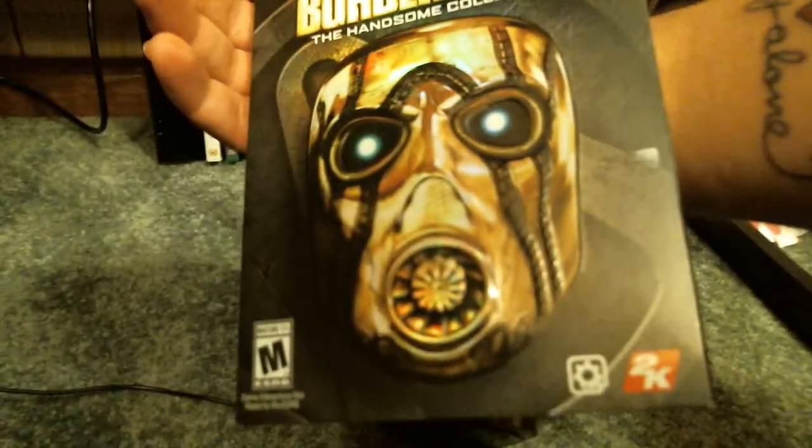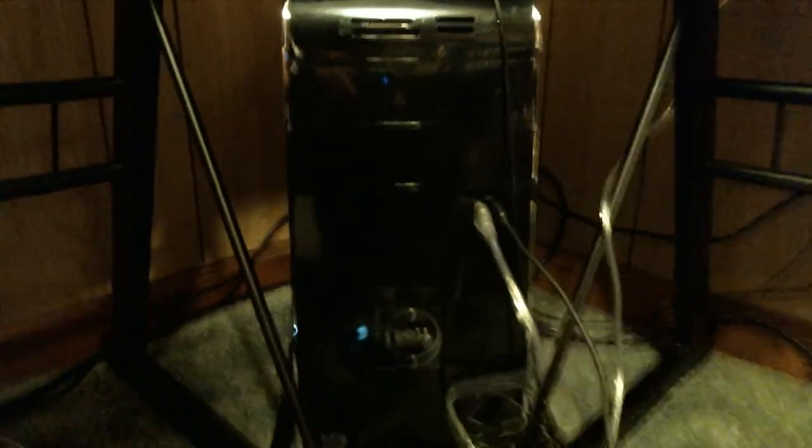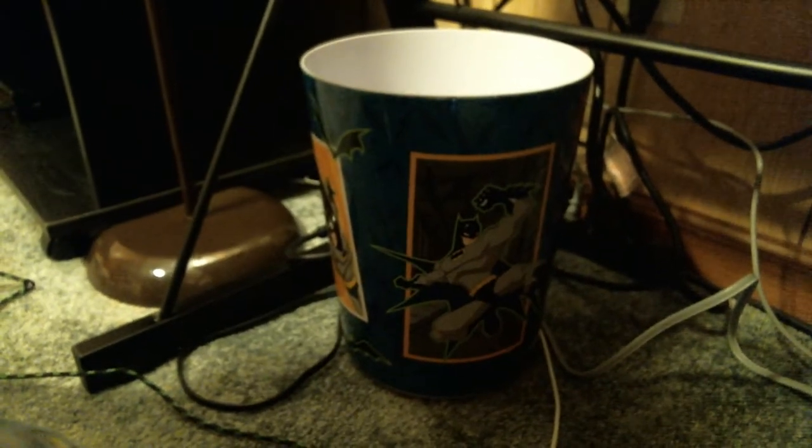Moving on — just a pair of headphones there. Just bought this game, really enjoying it, probably going to do some let's plays on it. I've got a let's play coming with this game right here. These are all my games I play now — I have the whole Halo collection, every Halo game ever made, that's in the other room with the 360. Over there is the Dell XPS — Intel i7 processor, 16 gigabytes of RAM, one terabyte hard drive, NVIDIA graphics card. Nothing too special but it's a huge upgrade for me and it gets the job done.